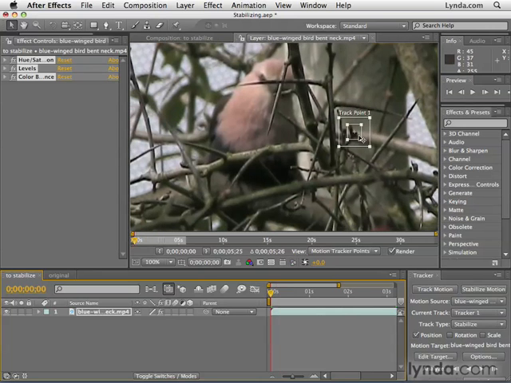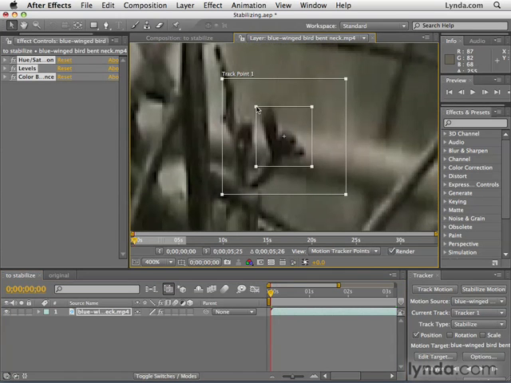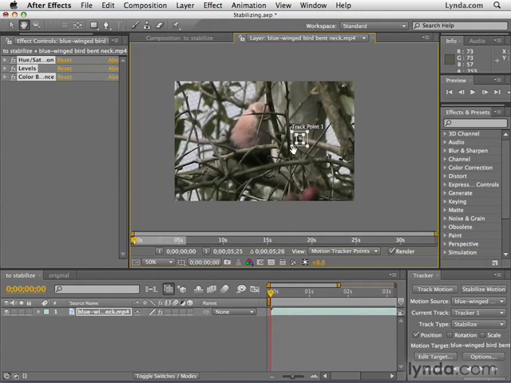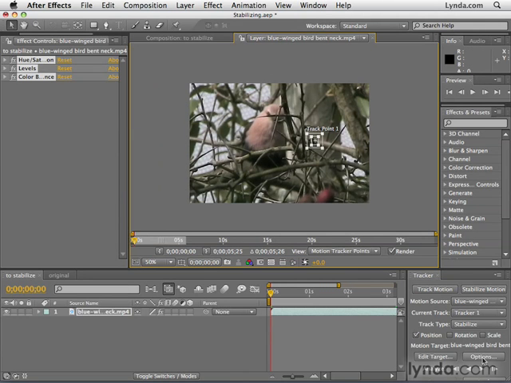And it's always a good idea just to zoom in and double check and make sure that your feature region encompasses the entire object and a couple of pixels on the outside as well, just so it gets a good track, just so it knows what it's looking for. And then we're going to zoom back out here. And what I'm going to do is come down here to click this button that looks like play. This is really the analyze forward button. And what it's going to do is track the footage now.